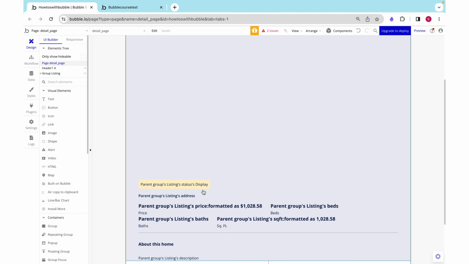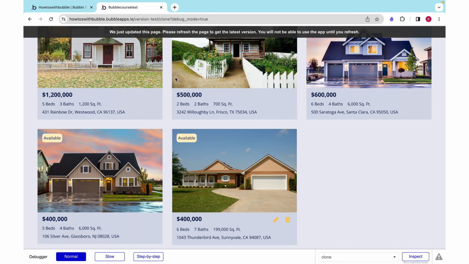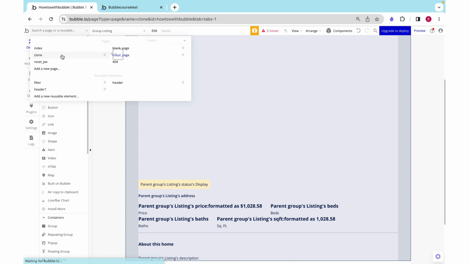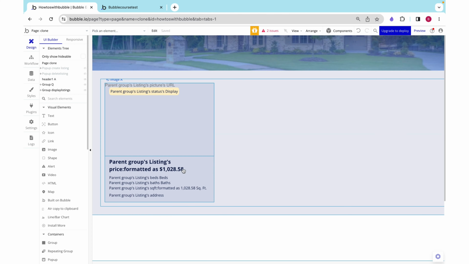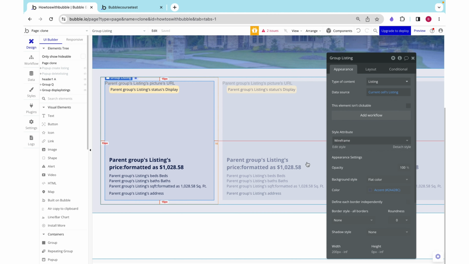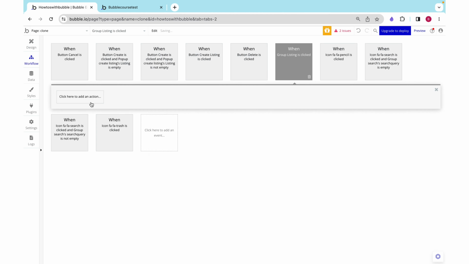And so we set this up all reliant on the page having some sort of listing. So let's actually set up the navigation to be able to click this, redirect to the page, and also send the current listing with it. So we want to click here on this main group listing, and we can add a workflow.